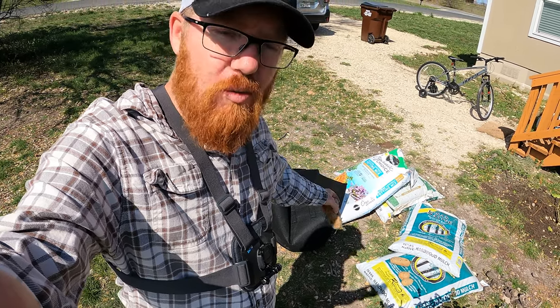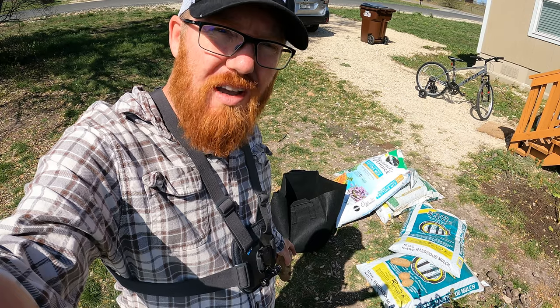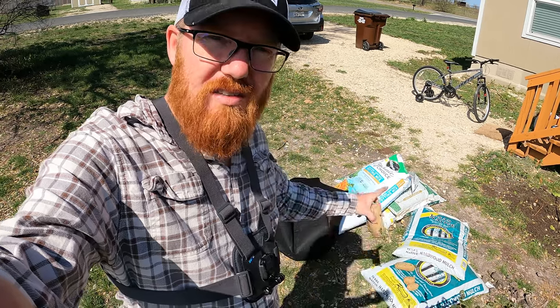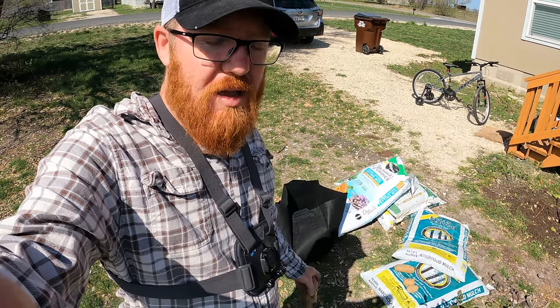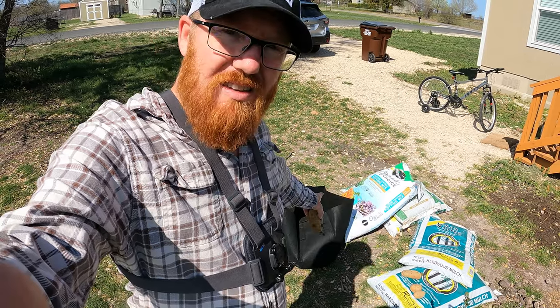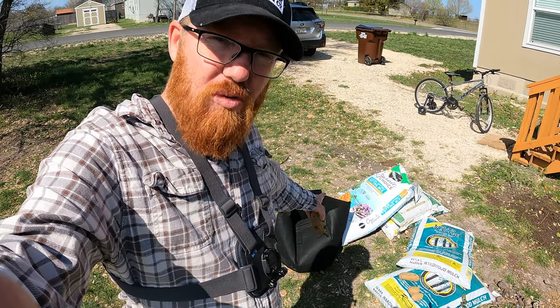You could make your own if you wanted. You could also use decent dirt that you dig up in your yard, which we might amend with — we might add a little bit in if this isn't enough. And potatoes are heavy feeders, so we're going to add some fertilizer. Let's go ahead and get these planted and I'll show you what we're doing here.